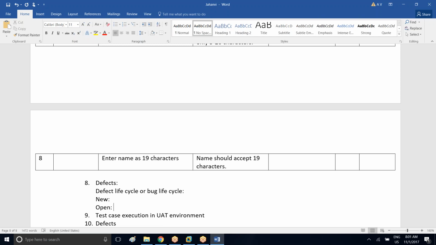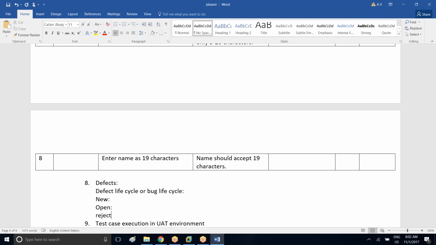Okay, so you are a tester, you found a defect, so you will go ahead and raise the defect to the development team. The development team thinks that whatever defect the testing team has raised, if it is a valid defect, then only they will try to accept it. If they accept, then only they will try to open the defect.